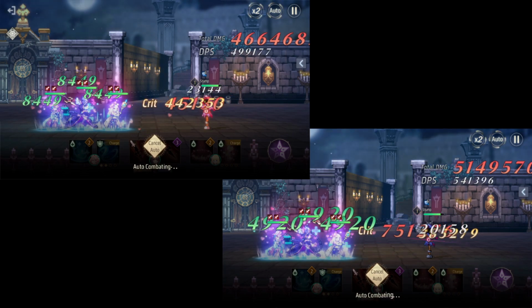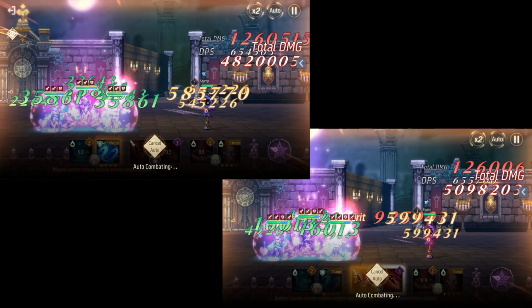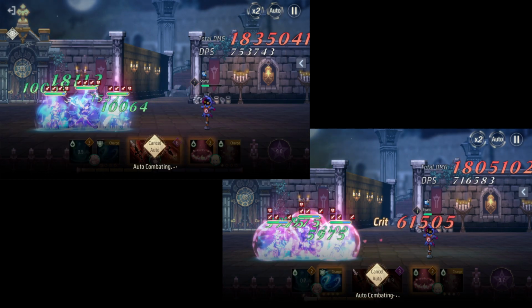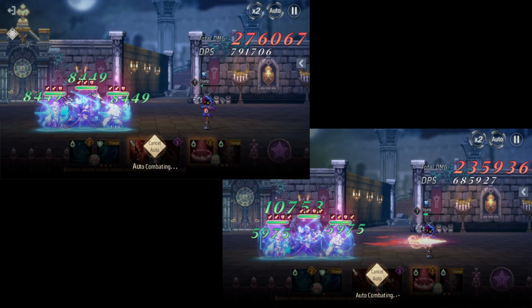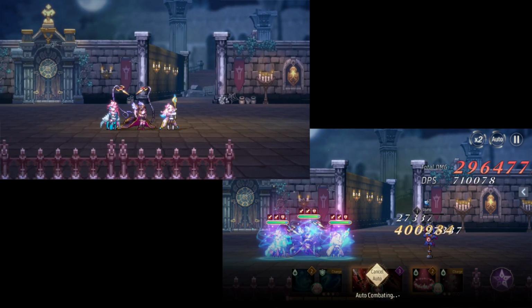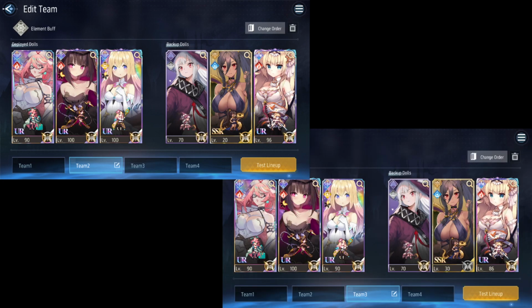Okay, so as you can see, the bottom one had more DPS because it's critting more. Oh, and then you can see the difference in DPS. Oh, it's actually kind of the same here. Yeah, as you can see, there is some RNG involved, but overall, you can see that there is a difference in clear time. The unique equipment is making a difference.